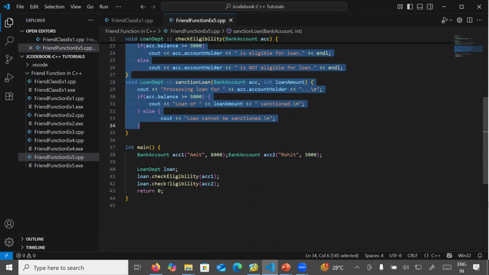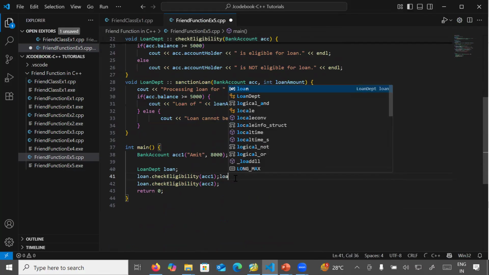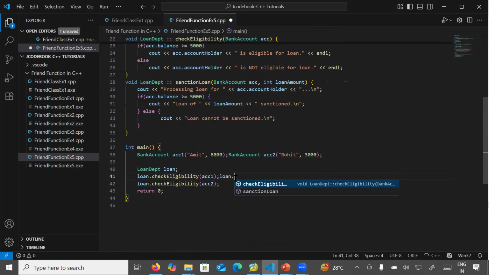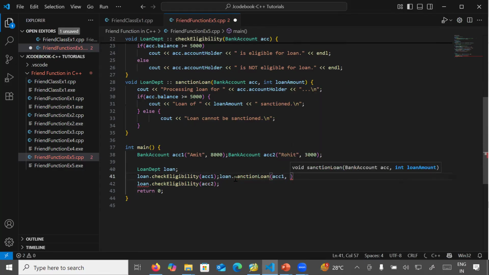Here we are checking the first eligibility, and after this, what will you do? You will just sanction the loan, whether the loan is sanctioned or not. So loan dot sanction loan, you will call this function, and you will pass account one and, for example, write some loan amount. This is 2,000.